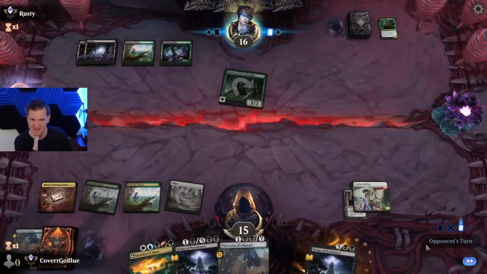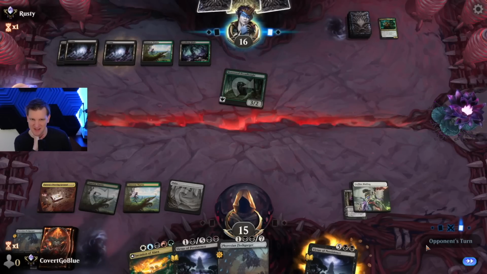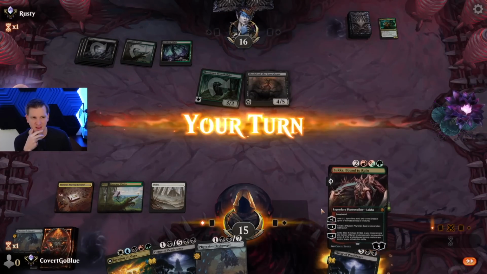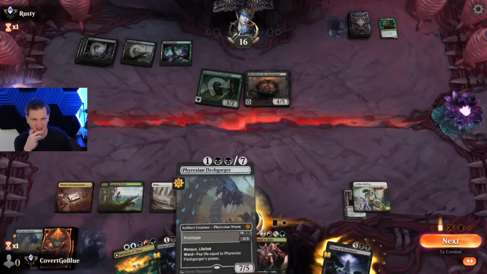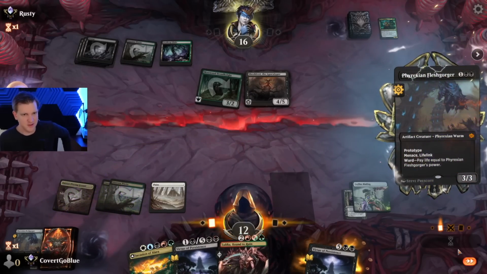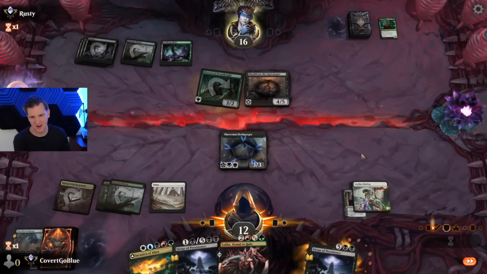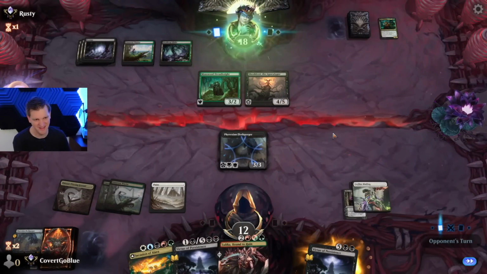15. Tick-tock. Don't Shieldred me. Don't you do it. Always do it. Never don't do it. That doesn't make blue mana, does it? What a disaster. I need a life gain source. Man, all I needed. Just a mana source, man.